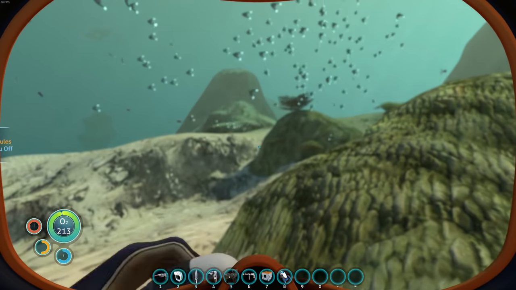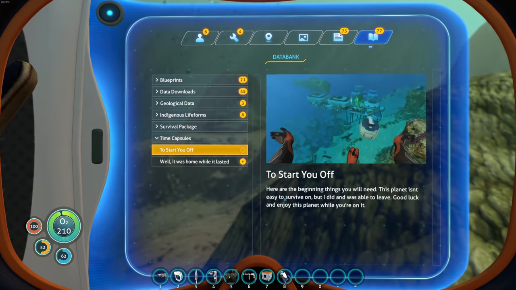To start you off, press tab to view. To start you off, here are the beginnings of the things you'll need. This planet isn't easy to survive on, but I did, and I was able to leave. Good luck and enjoy the planet while you're on it.